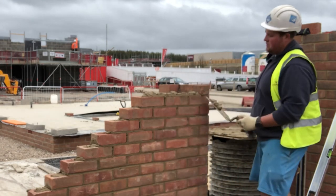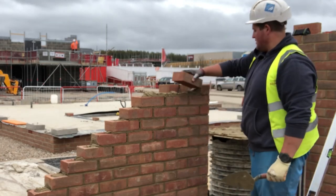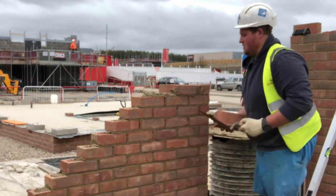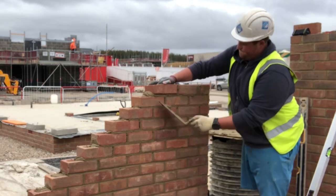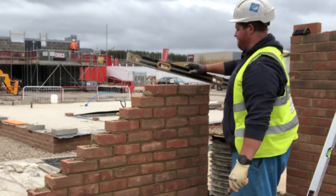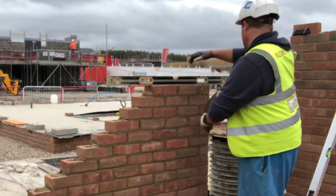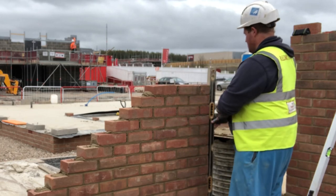With building a corner, it's slower than using a profile, obviously. You can see I'm not laying bricks as fast as I would be to a profile. But it's all circumstantial. I didn't get to work super early today — I got there at about quarter to eight, a little bit earlier than usual, because I was on my own. I do try and set off a little bit earlier when I'm on my own.